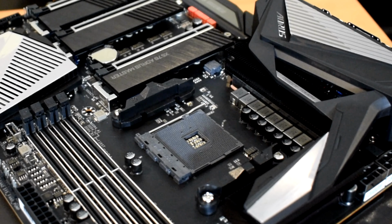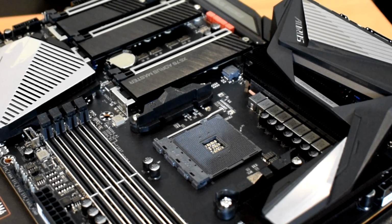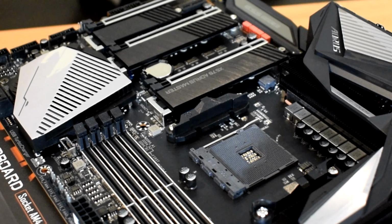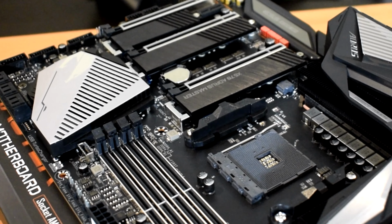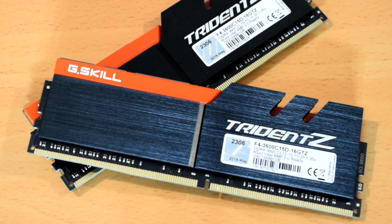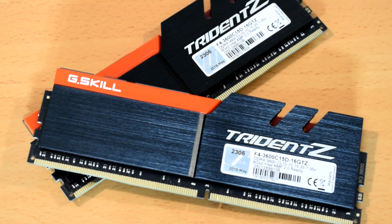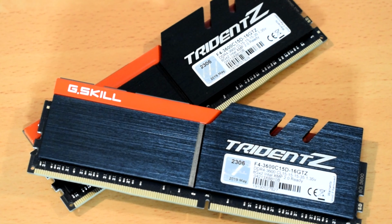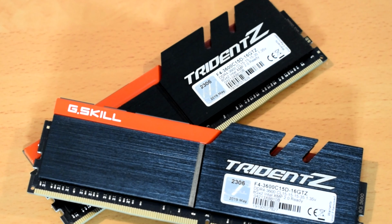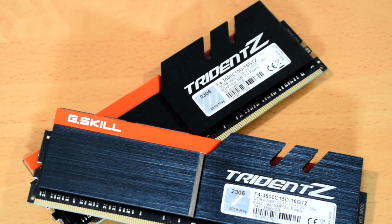What's really nice too is that while I did upgrade a bunch of other parts along with the 3900X like my motherboard, RAM, and NVMe drive, I didn't actually have to do that. I simply could have taken out my 1800X from my old motherboard, just dropped in a new 12 core part and called it a day. That would have made the upgrade a lot more feasible and cost effective too, looking at it from a financial standpoint. I just had the headroom to do so, and I really wanted to play around with the X570 motherboard.